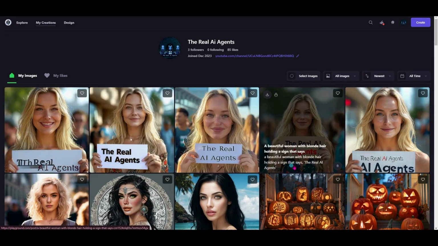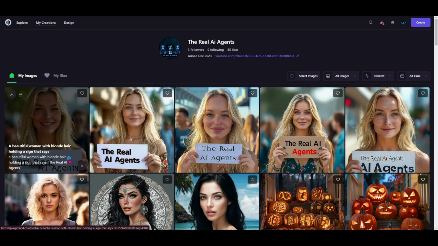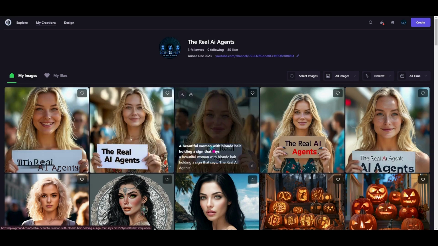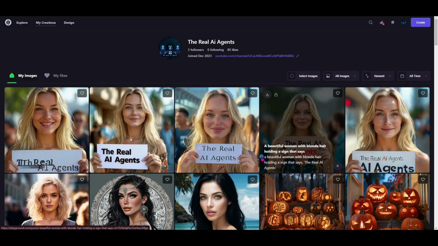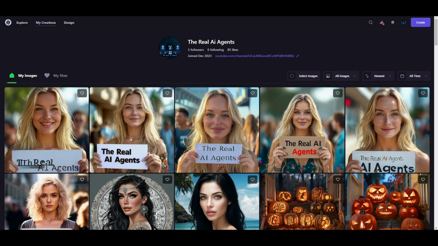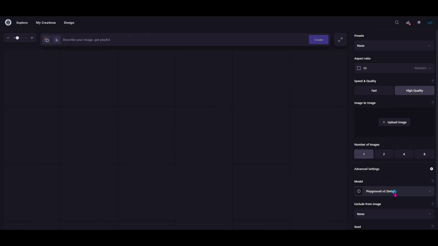The hands are a little wonky in all of them. I'm not a huge fan of that. That was a very simple prompt. And the reason I put that simple prompt in is to show you that sometimes it really struggles when you're not giving it enough detail, especially in this version 3. So if I come in and I put in a prompt that has more detail, you guys know me, I'm all about correcting your prompts to get better images the first time.